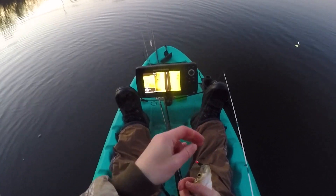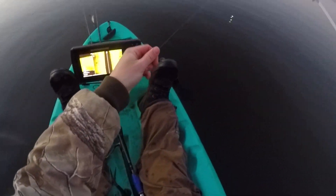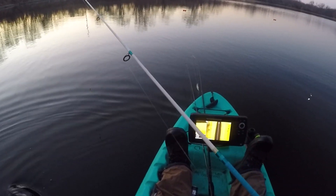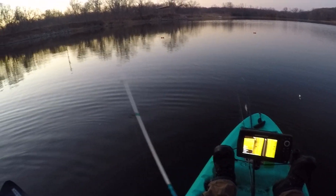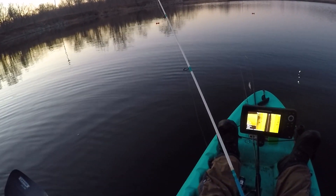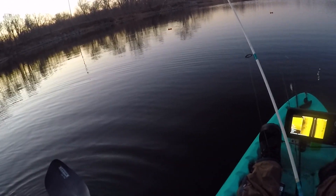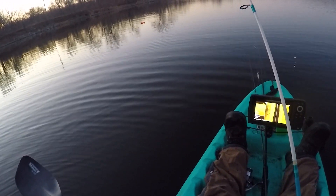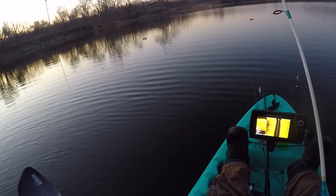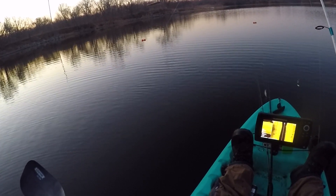With the water temps being in the 40s, you're going to want to let that bait hang out in that water as long as possible — I think these fish are really trailing it. Right now I'm catching them pretty far off the brush pile. Those marker buoys mark where that brush pile starts and stops, and those fish are biting probably 10 to 20 feet off that brush pile. I'm counting down to five right now, and that's how I'm picking these fish up — they're just trailing it.